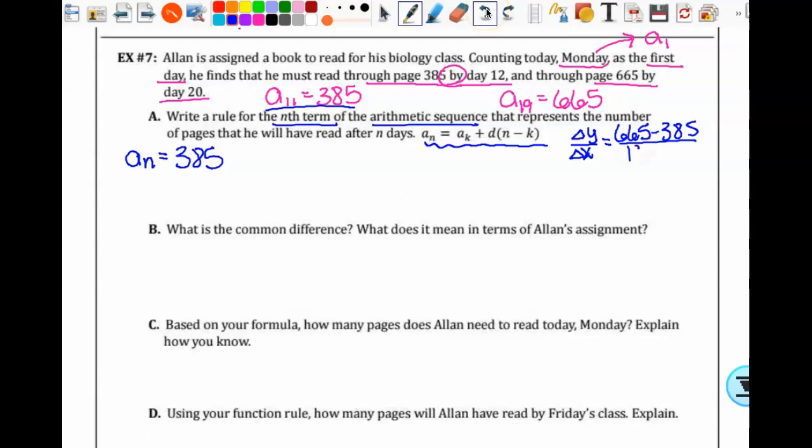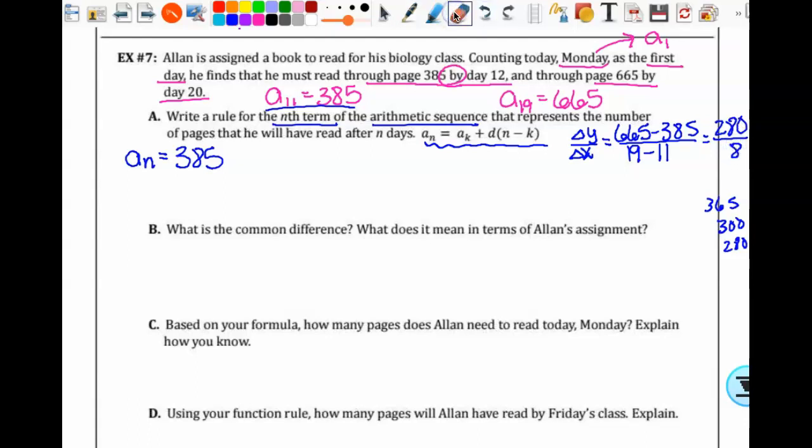minus 11. All right, so 665 minus 385. Let me tell you what happens in my head. I'm going to do 665. I'm first going to subtract 300, so that gives me 365. Then I have to subtract 85 more. Well, now I can subtract 65 more, that gets me to 300. Then I'd have 20 more to go, and I get to 280. Sometimes I jot things down, and sometimes I don't, but you can subtract however you want, I'm just telling you another way to think about things. And then that would be over 8.